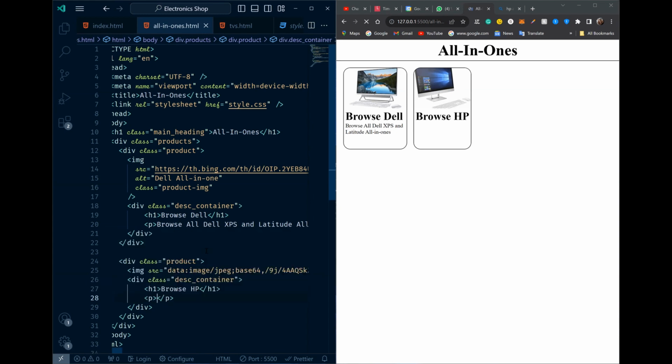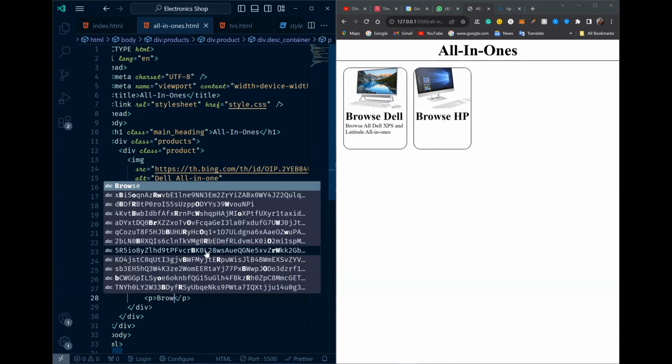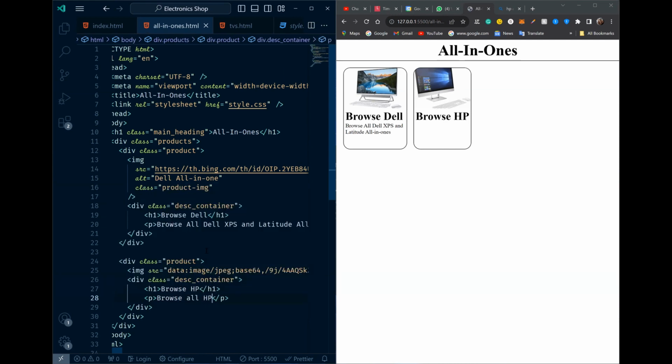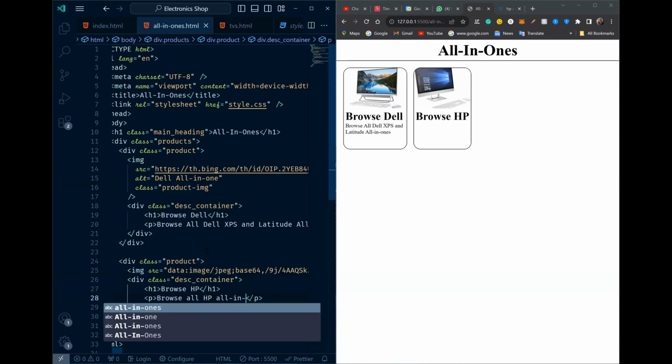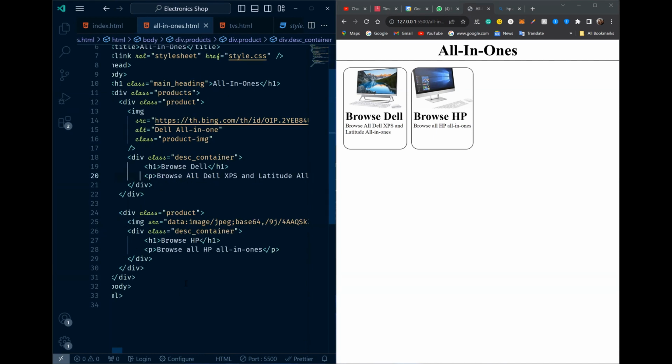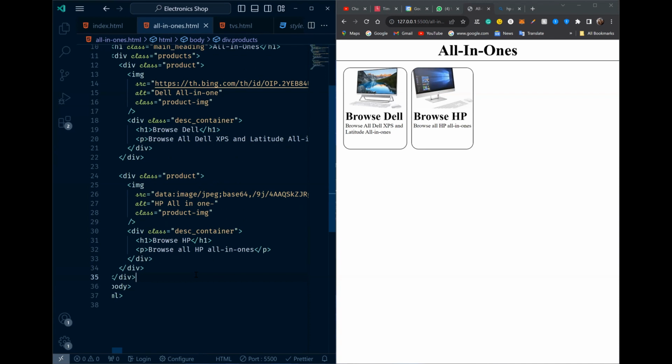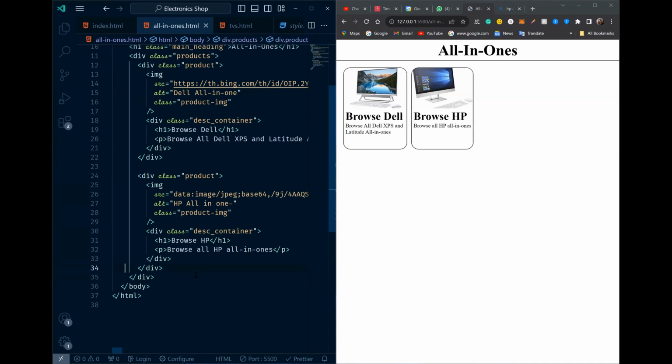And then we're gonna say browse all HP all in ones. Now we can look for other ones, like just got that, Shift Alt F. Just format that for us real quick. And okay, enter.